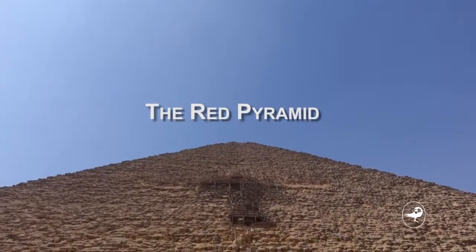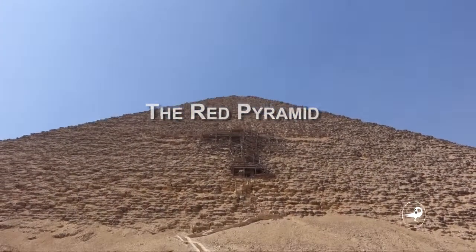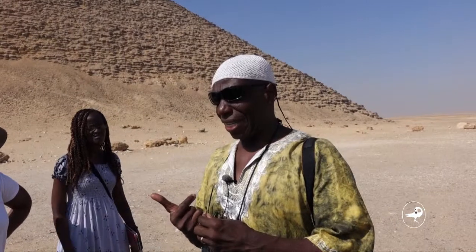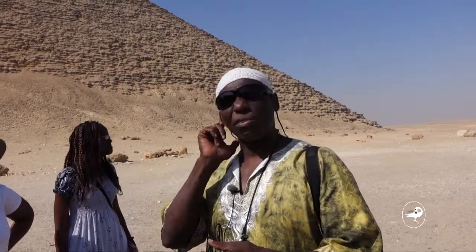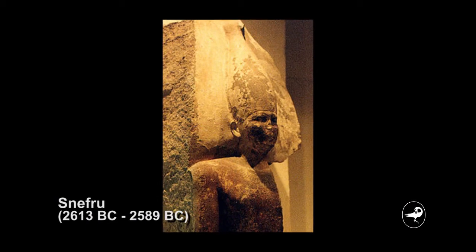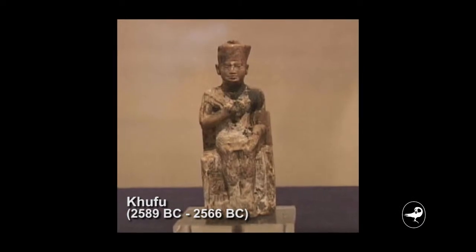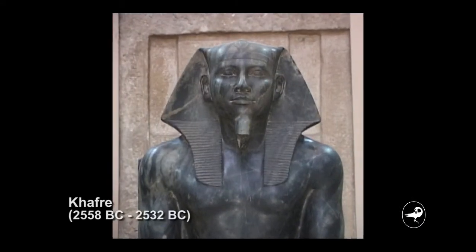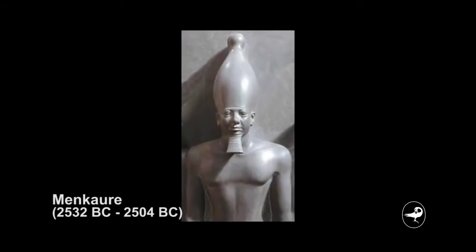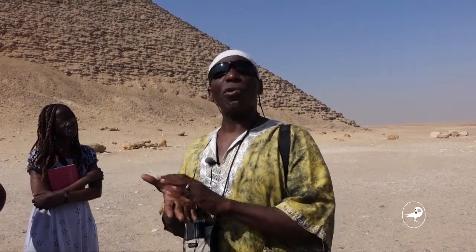And we are now at this place called Dashur. And Dashur houses the first of the so-called true pyramids. Now, the creator of this pyramid is a pharaoh from the 4th dynasty. He begins the 4th dynasty around 2575 BC. His name is Senefru. He is the father of Khufu, grandfather of Khafra, and great-great-grandfather of Menkura. First of all, he has built the most pyramids. He's known to be the greatest builder of pyramids in all of Egypt.